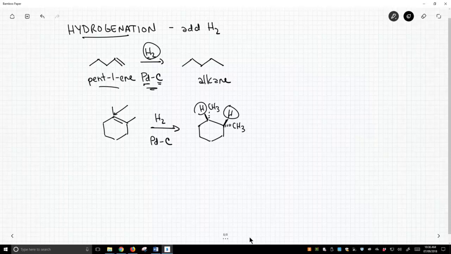Well, the hydrogens end up on the same face. They're cis on the cyclic alkene. They're both up. And therefore, hydrogenation is a syn addition. So hydrogenations are a really simple reaction to perform. And when you do perform them, if there's enough stereochemistry in the molecule to see the outcome, they undergo a syn addition.